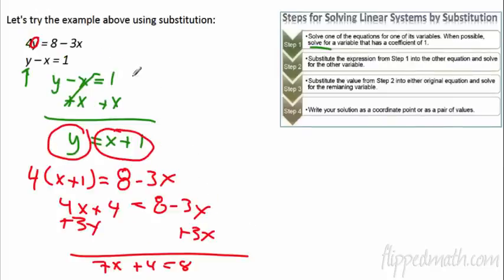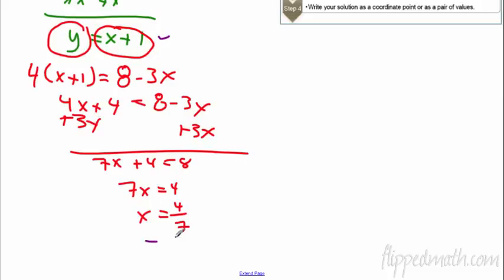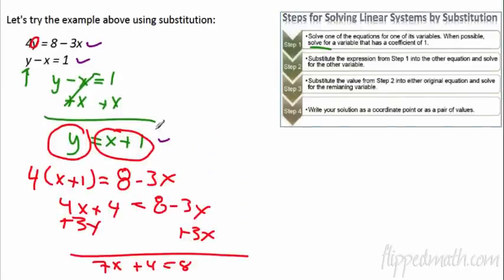Let's go back to either equation. I'm going to give you 3 choices here in purple. You've got this equation, you've got this equation, or you've got your new transformed equation. You can plug in our answer, x equals 4/7, to any one of those. I'm going to pick the third choice because that looks the simplest out of all the choices.